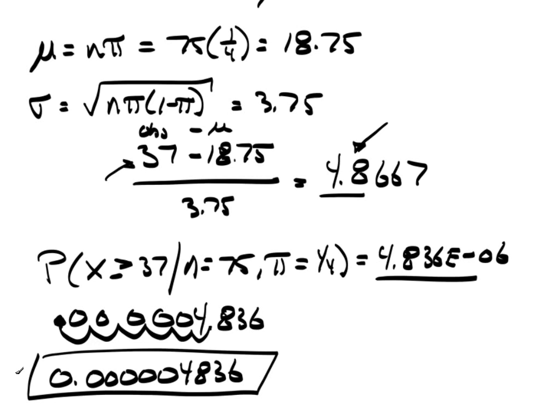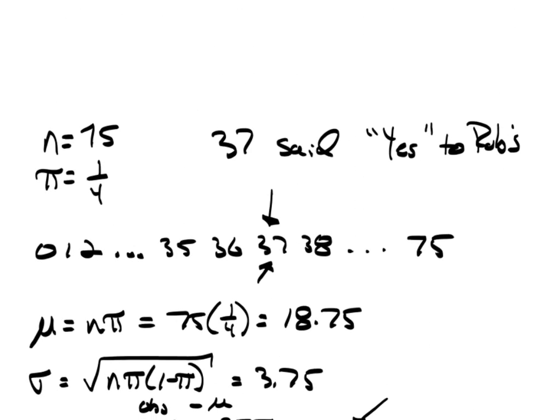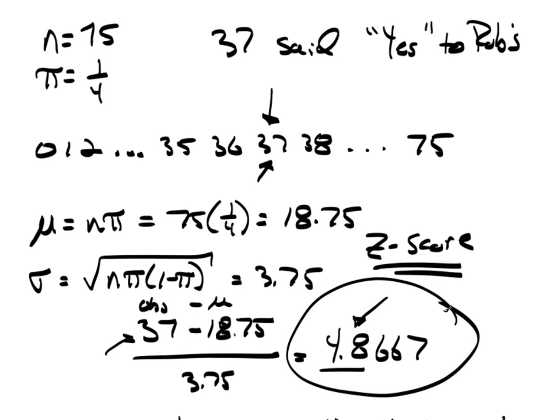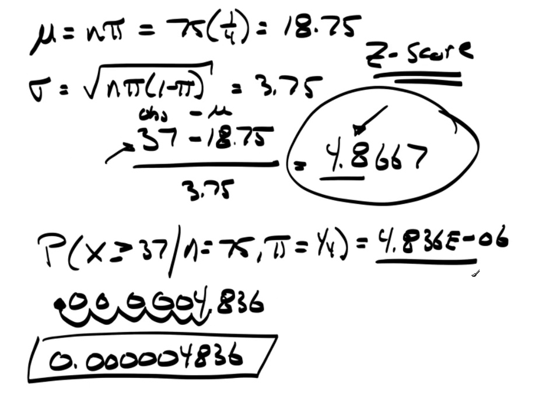What's the probability that if you give 75 people this taste test by chance they're going to pick Rob's? 75 people doing the taste test and then at least 37 picking Rob's. This is incredibly small. This is saying it shouldn't happen, but it did. If it did actually happen, then that's probably because they like Rob's better. So there's two different approaches to answering the same question. First is by looking at the number of standard deviations away, which we'll later identify as being a z-score.